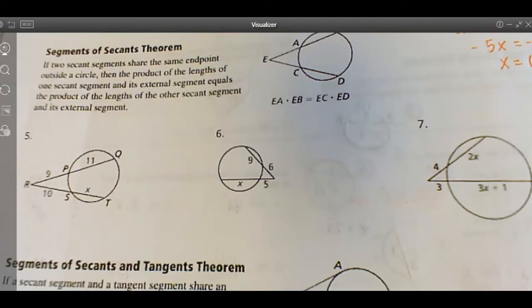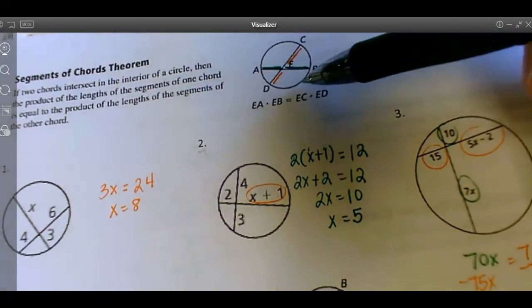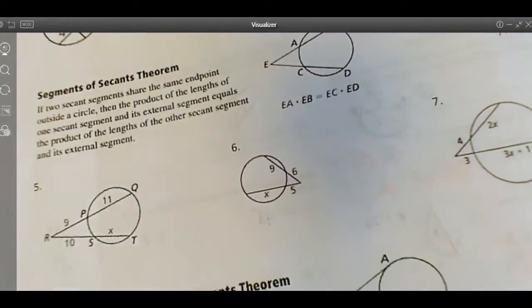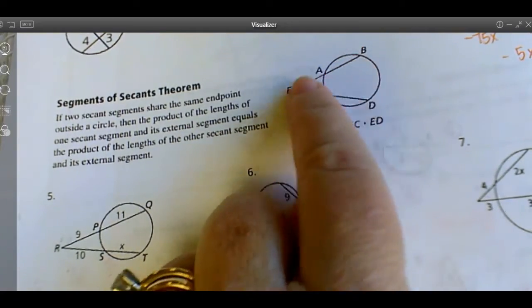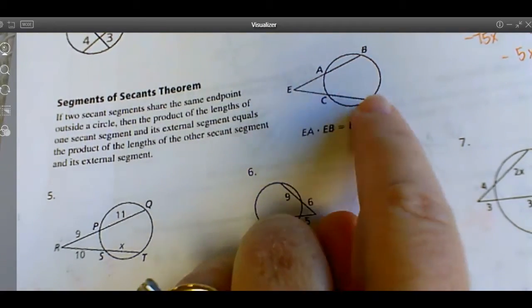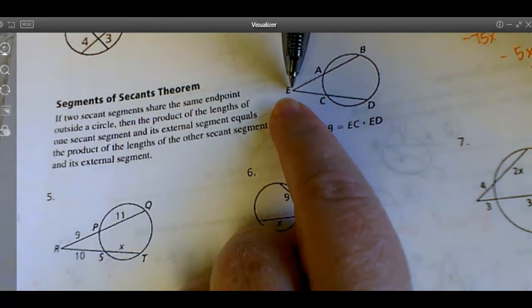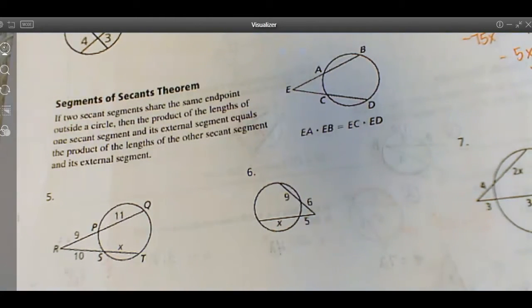So here's another formula. And the difference in these three formulas has to do with the picture. Okay? If you'll notice the first picture, everything was inside the circle. And so that's when you do what we just did. If everything is not inside the circle, so if it looks almost like the party hat, except the lines are not outside the circle, so we've got this thing on the outside, here's what it says, and so it's just a tad bit different.